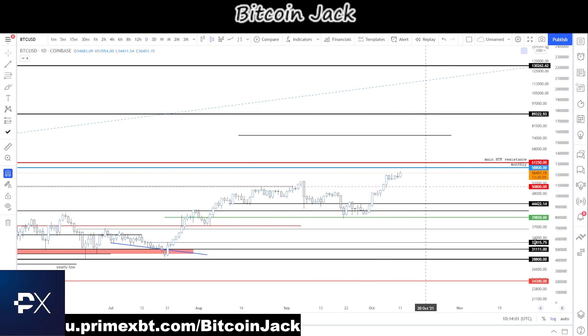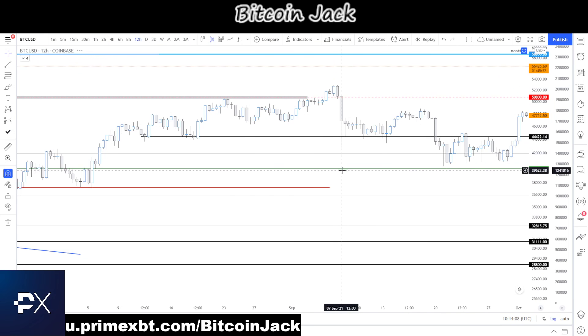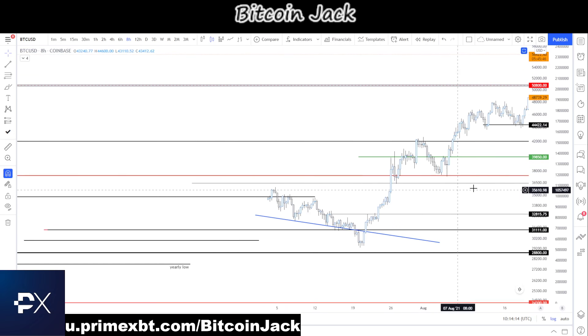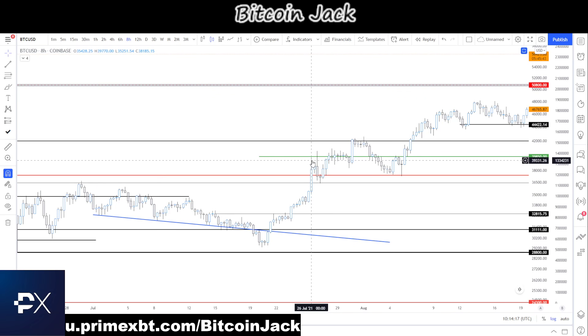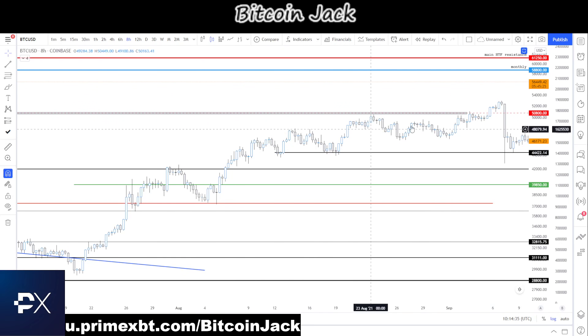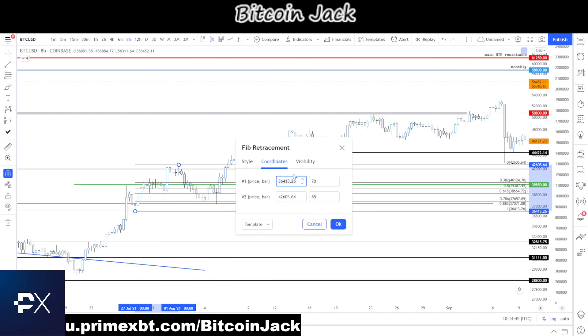And if we further zoom in — and I think a daily level is not even enough — what we can see right here is that this green line is at the top of this candle right here. In my opinion, this was pretty much the first impulse that kind of got into this reaccumulation pattern. So this was the first impulse, and on average, especially because you had this price development right here, that was really my point of support. And I do believe it's very close to 0.5 of that range too.